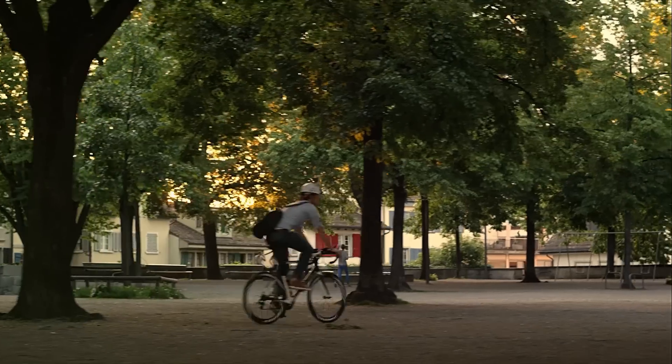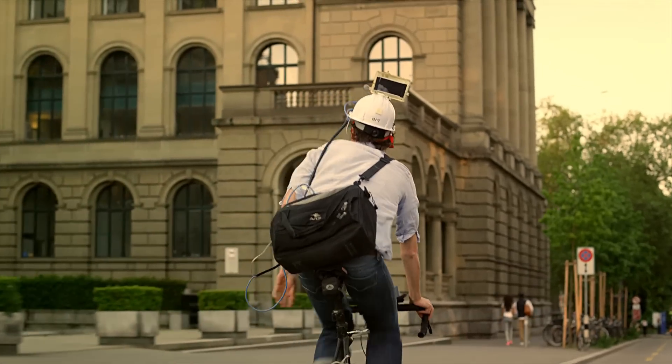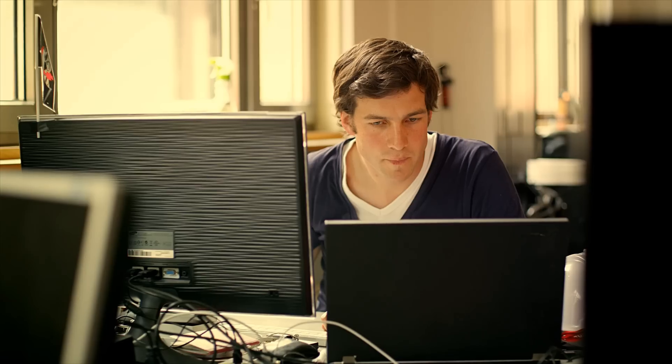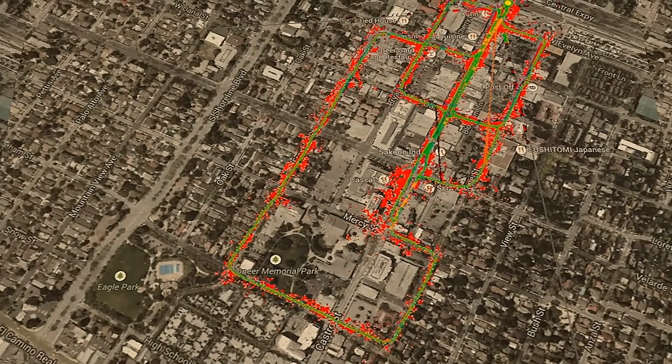One big goal we have at ETH Zurich is building a map of the city and the lake area. I'm very enthusiastic about bicycling, so the natural thing was to mount the helmet with the phone and just go through Zurich. We feed that into our maps and build big maps together that all the robots can use. Once navigation and perception are solved for a single robot, you can combine it for aerial vehicles and ground vehicles that all co-localize in a common map.